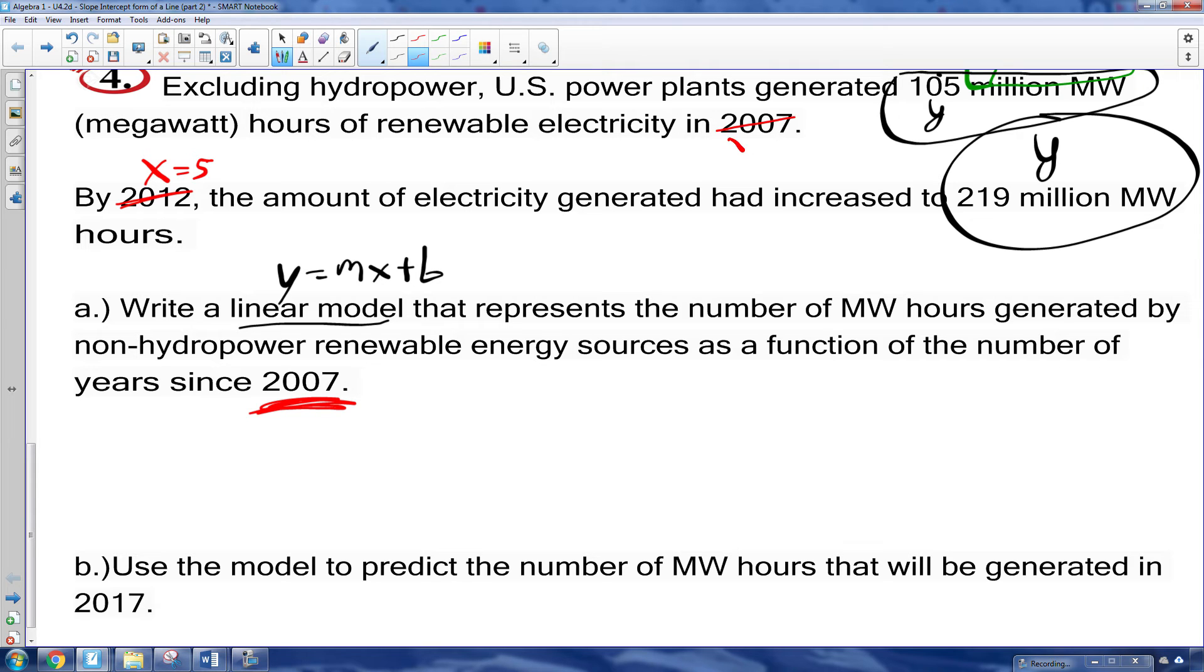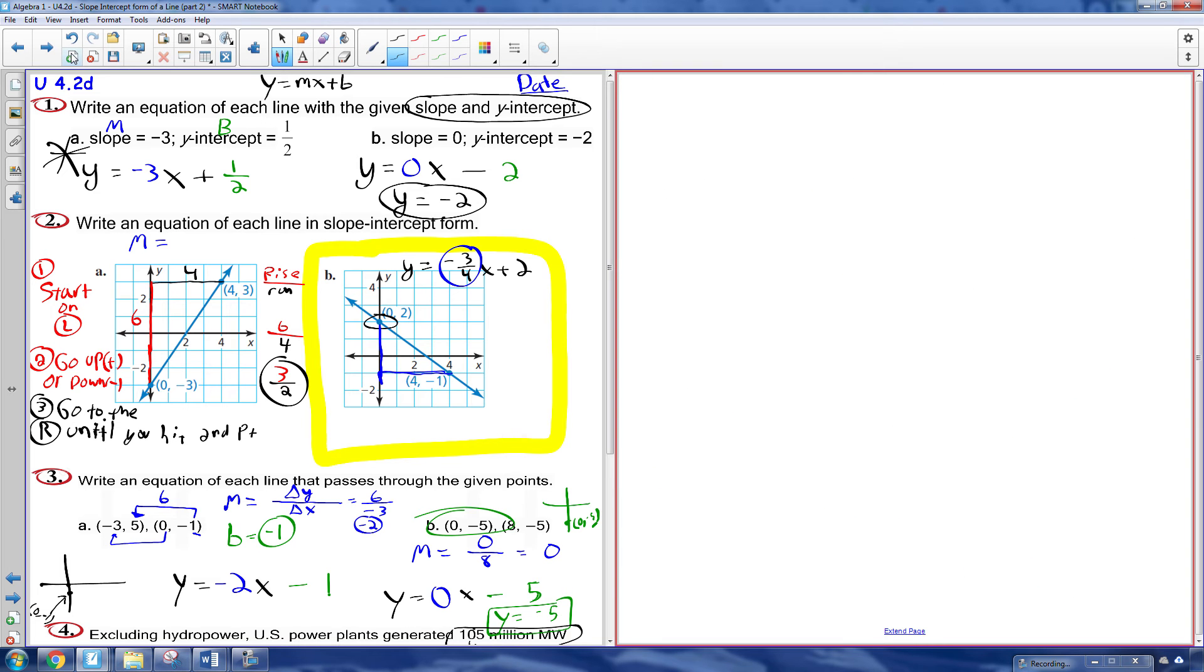Do I have enough to figure this thing out now? So when x is zero, y is 105. Should we graph it? Should we try to do some algebra? Should we just try to think real hard? What do you want to do? What's your strategy? Aside from crying. Okay, here's what I'm going to do. I'm going to plot them. I think that's the best way to do this. Let's pull a graph here.